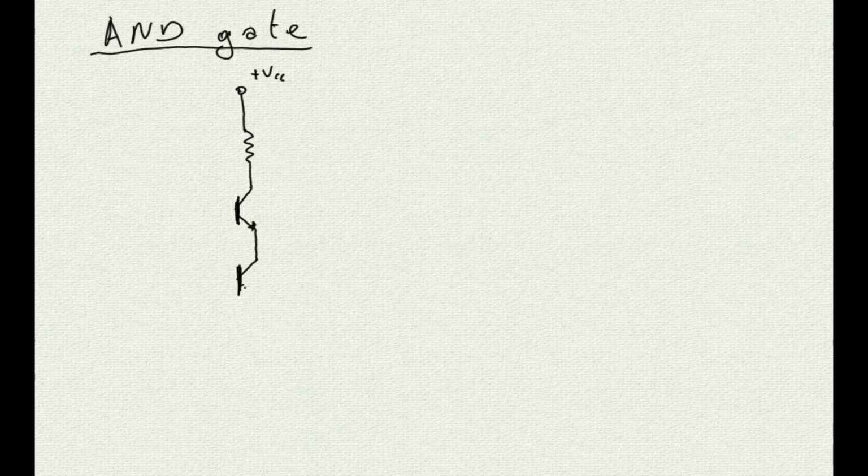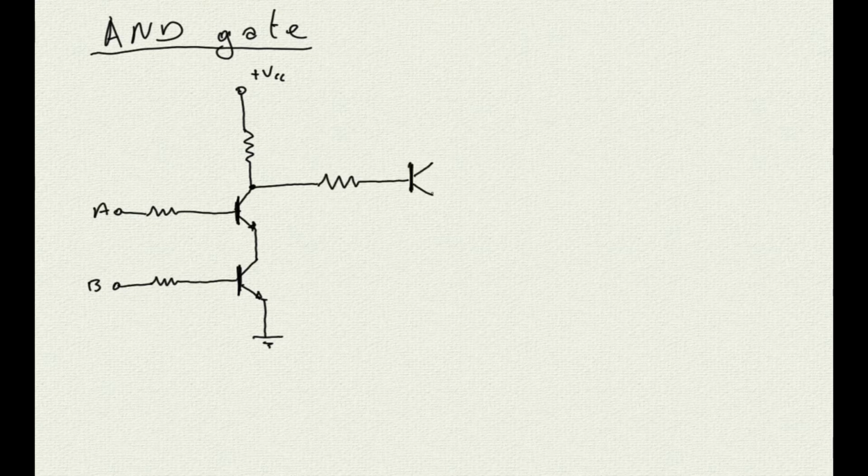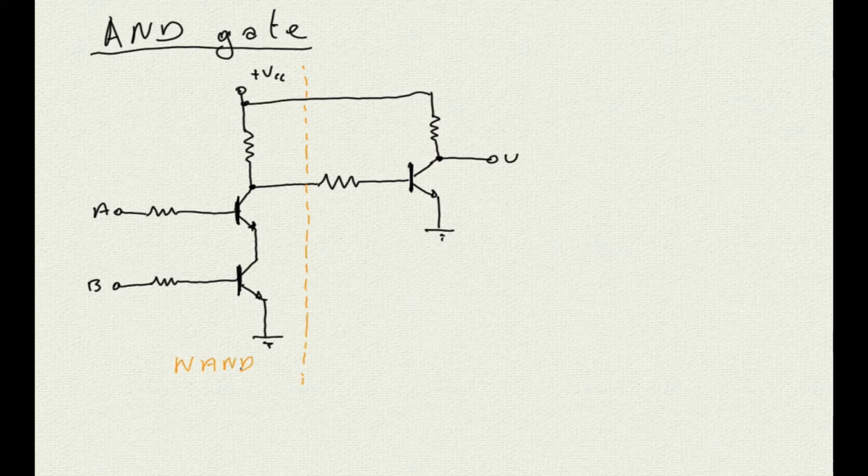To make an AND gate, we have to start from a NAND one. Here are the collector resistors, the two transistors in series, and the two inputs A and B. The output of this NAND goes to a NOT circuit obtained with another transistor and two more resistors. It is the combination of these two elements that makes the AND port. The NOT at the end negates the NOT that is part of the NAND circuit, and so it becomes an AND gate. And here is the representation for logic circuit schematics.